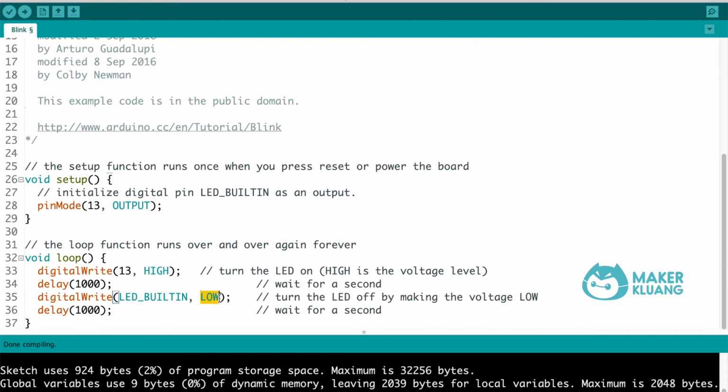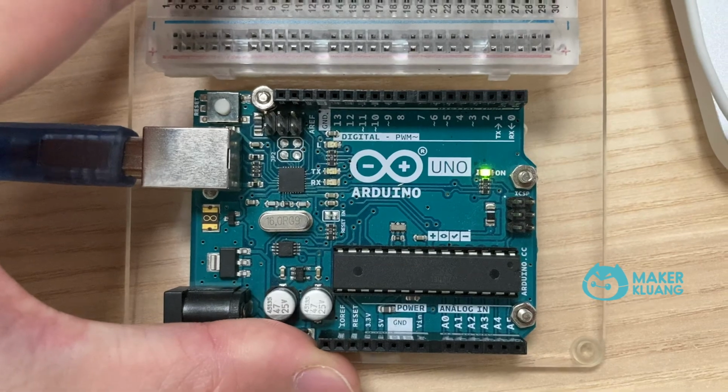Then we repeat the same function, delay(1000), pausing the process for 1000 milliseconds. The program will repeat again and again until we unplug the main power supply for the Arduino board. This is why we can see the onboard LED blinking every 1 second.